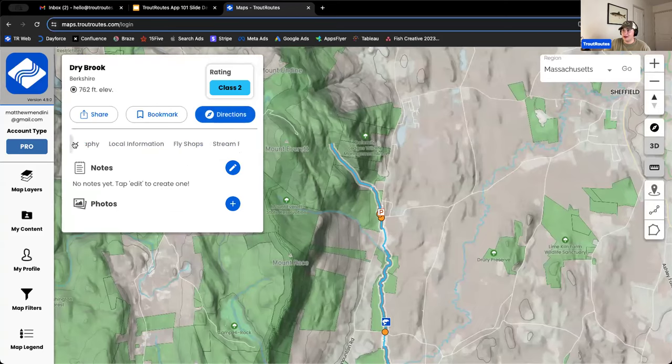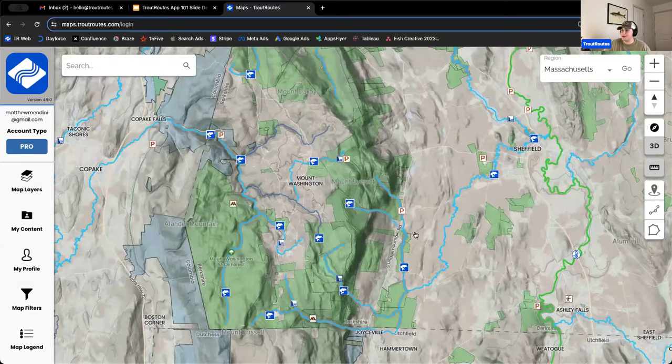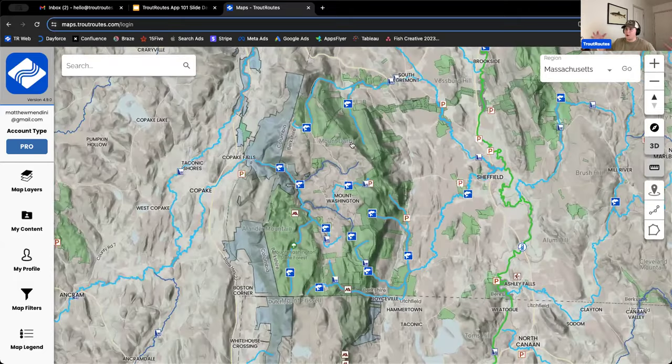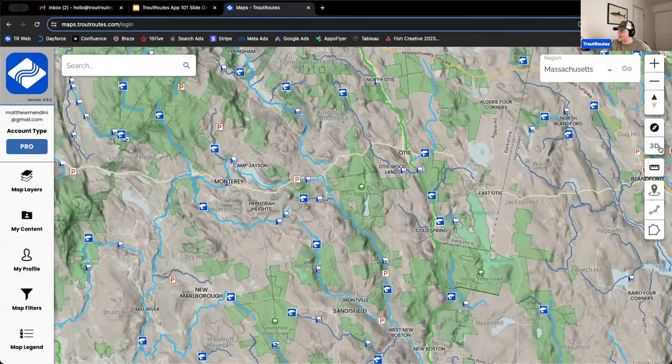This is a really nice update, a lot more information for you on those rivers as you're scouting beforehand. That's typically when people are using the web-based maps, as they're scouting out that water in their hotel or wherever it might be the night before.